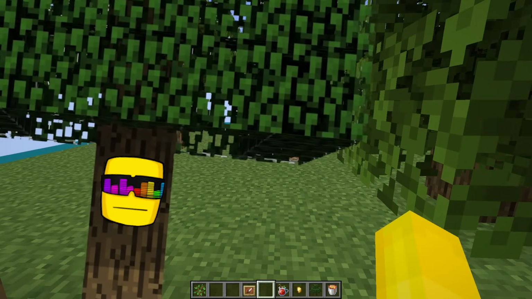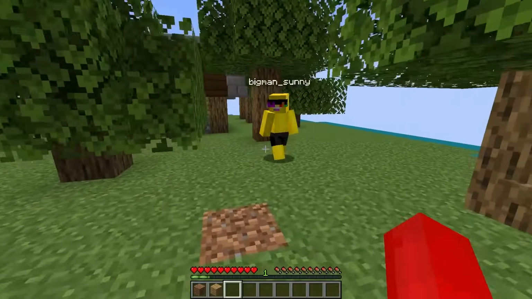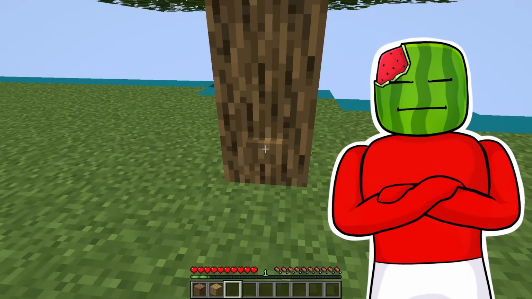I am Groot. Bro, what does that even mean? It's gotta be below one of the trees. Okay, but I don't see any ghost blocks on any of these trees. Wait a second. Why is there a button right here?